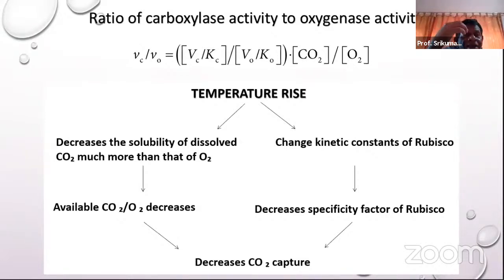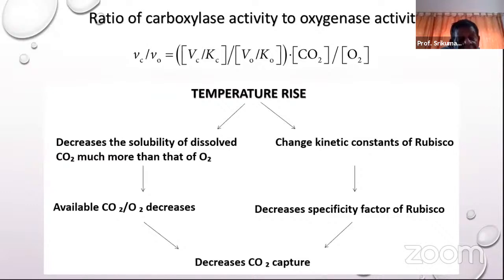We can say that theoretically, if the carbon dioxide concentration in the atmosphere increases, the ratio, which under normal atmosphere is 3, will approach greater than 10. So that means it is advantageous for these C3 plants. But in reality, this is not the case, because although the carbon dioxide trapping efficiency increases with greater carbon dioxide concentration, the net photosynthetic rate may not.